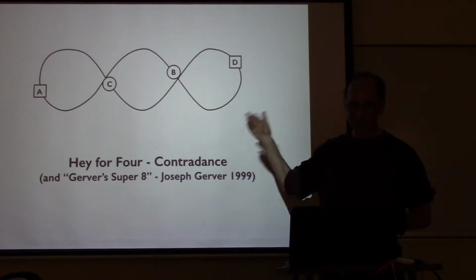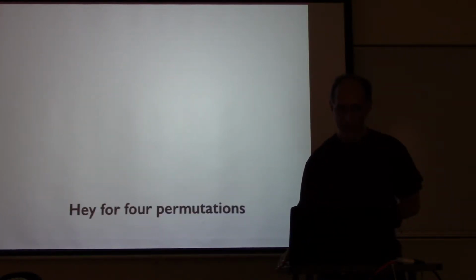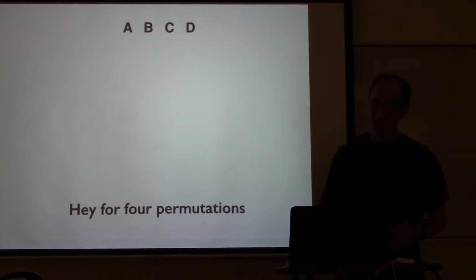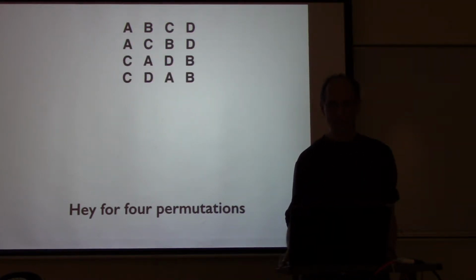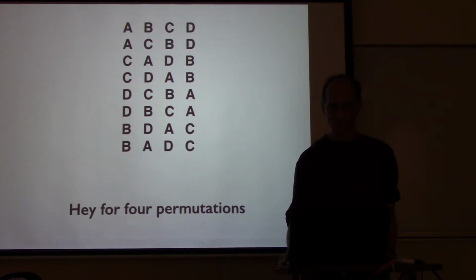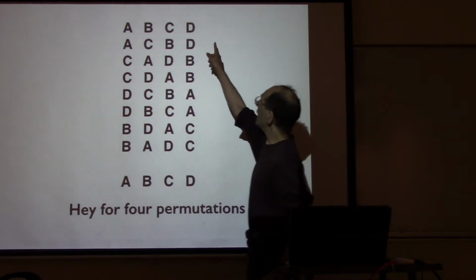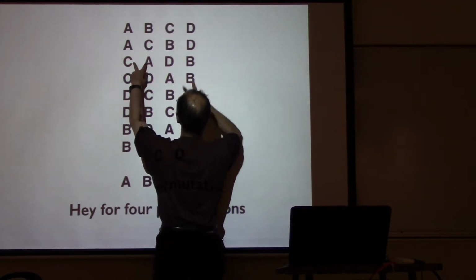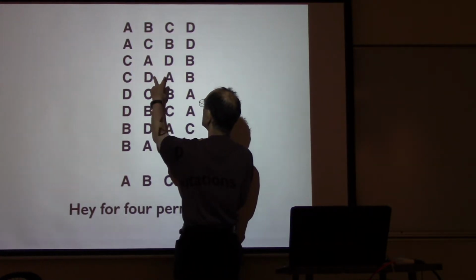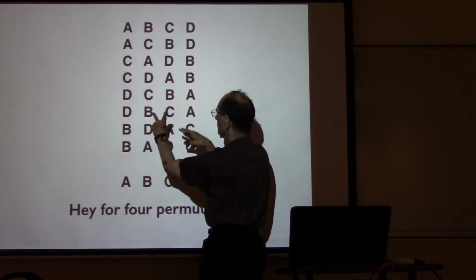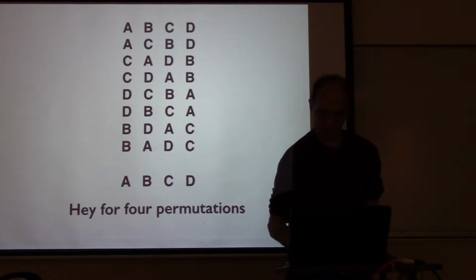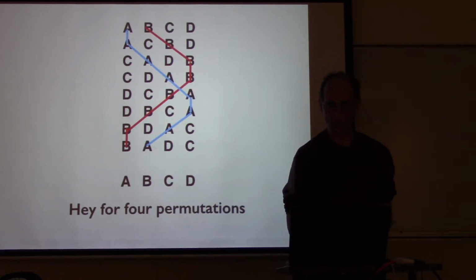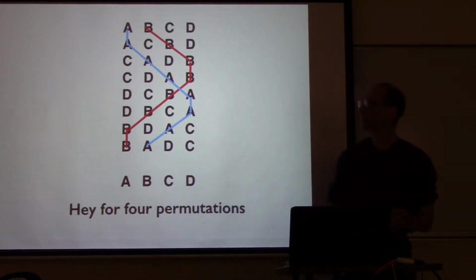Anyway, it's also a contra dance form, and what you find in this particular sequence is 8 of the 24 permutations of 4 dancers in a row. ABCD is the first one that lines up, then the middle 2 switch, then these 2 switch, and then the middle switches, AD to DA, and then these 2 people switch, and then the middle switch, then they'll switch. So it's a pattern that is formed here, and you can see where A is going and where B is going. B is doing exactly the same thing that A does, but a beat later.